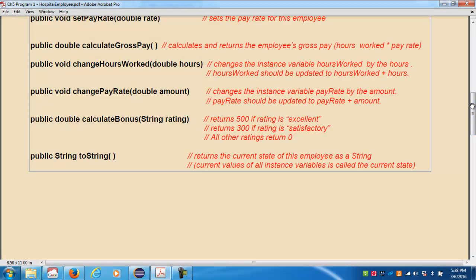The last method that I'm going to show you how to implement is the toString method, which you should always define in your class. And it should return the state of a given object. In other words, it should return all of the values of an object's instance variables as a string. And that really is for you to have a quick way of printing out, when you want to, the current state of an object. So let's go ahead and implement this method.